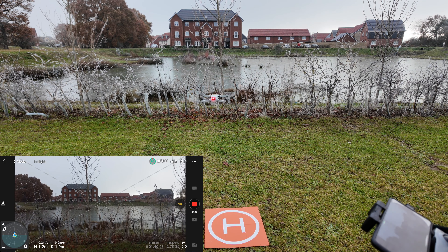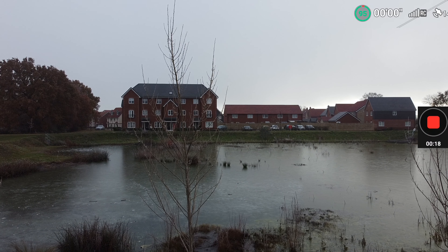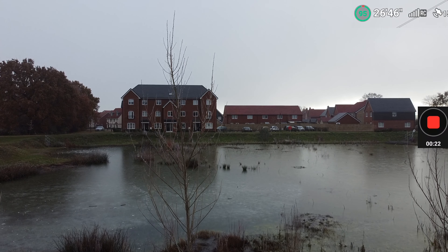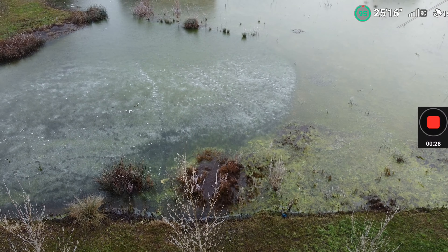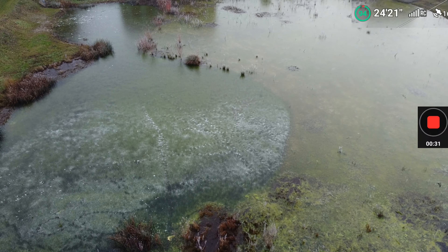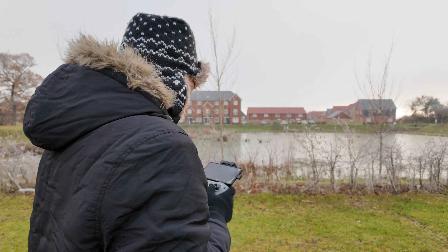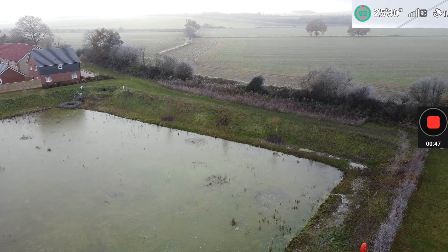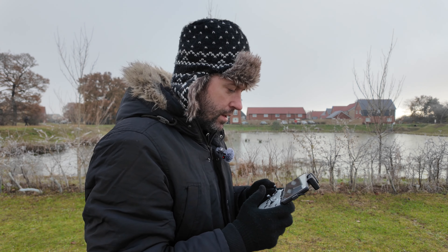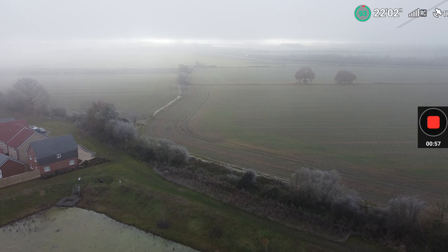As you can see, this pond over here is frozen, so let's fly that way to start with. Let's slow that gimbal down and go over the tree line. You can see how cold it is - it's been cold like this for a while. It'll be interesting to see how long we get flying at zero degrees. I'm already down at 94% battery but it's saying 24 minutes remaining. We might also have to worry about ice on the props. You can see how misty it is.